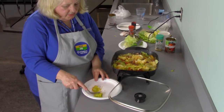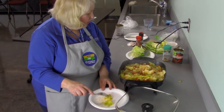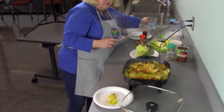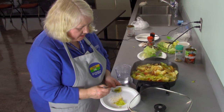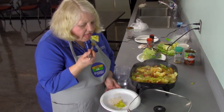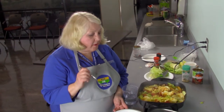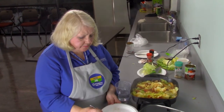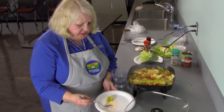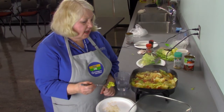Remember, it's going to be hot when you take it right out of the pan, so I'm going to burn my mouth. I'll get my water over here just in case. So let's take a little bite of this, see how it's tasting. Delicious. At this point, the cabbage has some crunch to it. It tastes very cabbagey. You're not really tasting very much of the onion and the bacon yet.